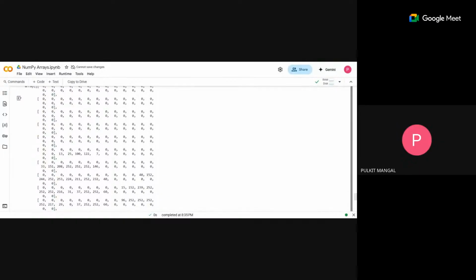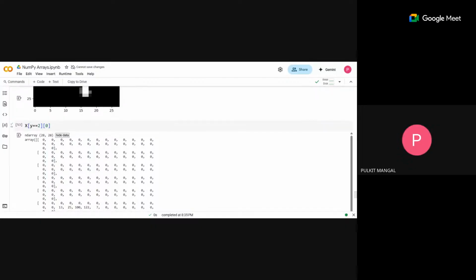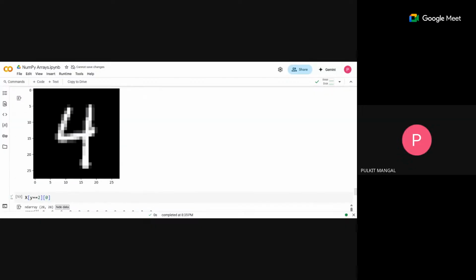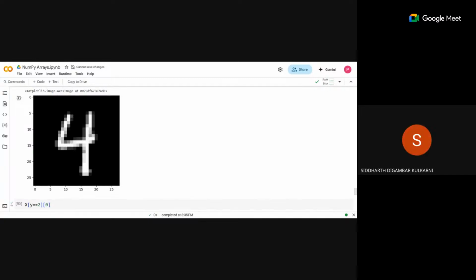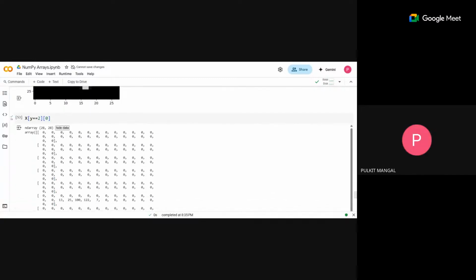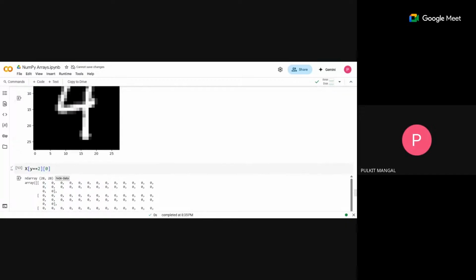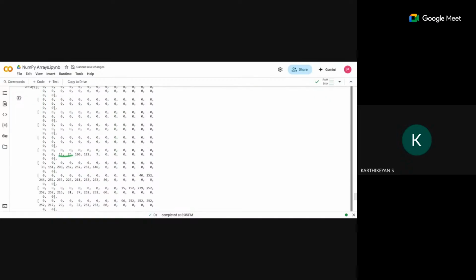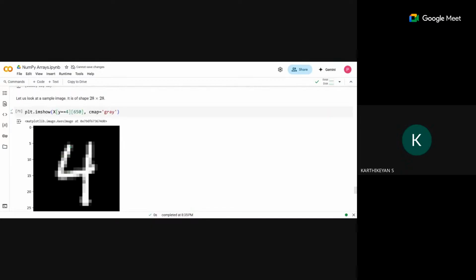Most of the places are zero, and somewhere the values are between 0 and 255. Those are color codes. All the blacks are zero, and wherever it is white or gray it has higher values. That's how it forms the image.